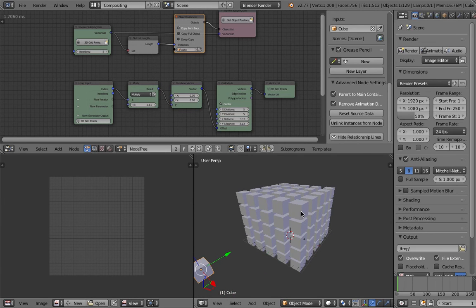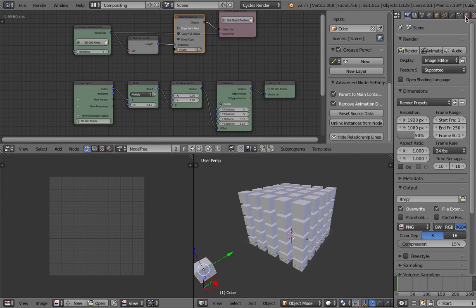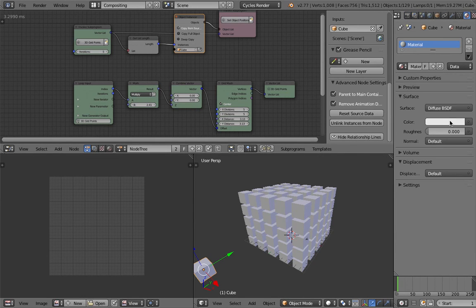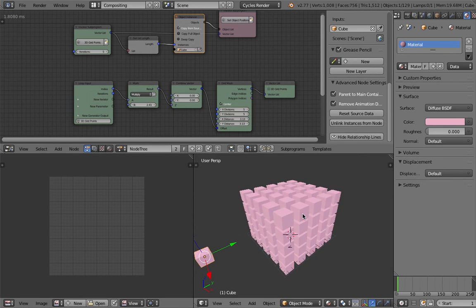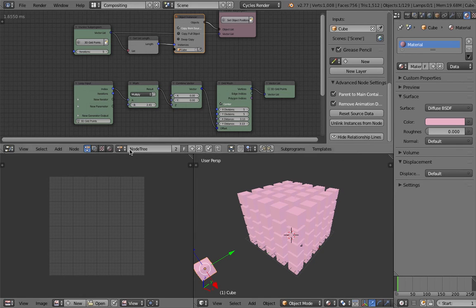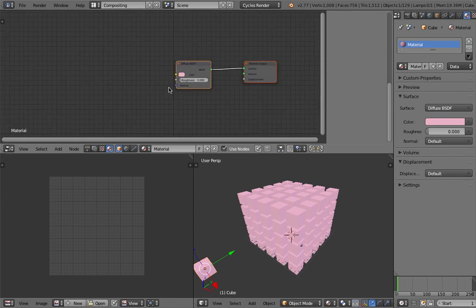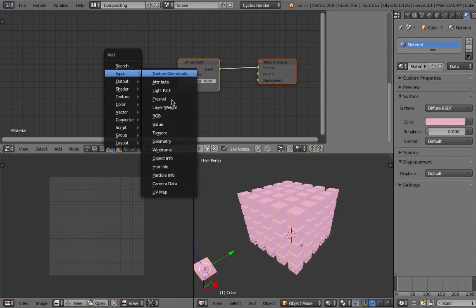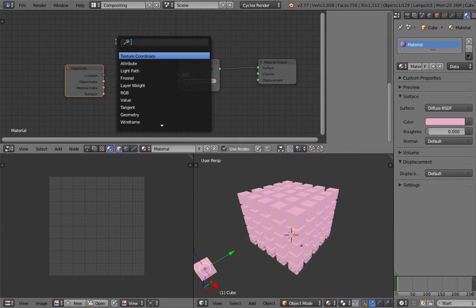So if you have a bunch of objects, once again, if you're working with Cycles, you have a color, and if you want to have all different random colors, you go into the Cycles node tree, material node tree, and then you can use the object info node as the color ramp.